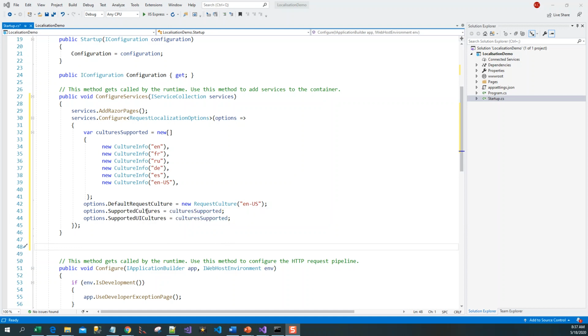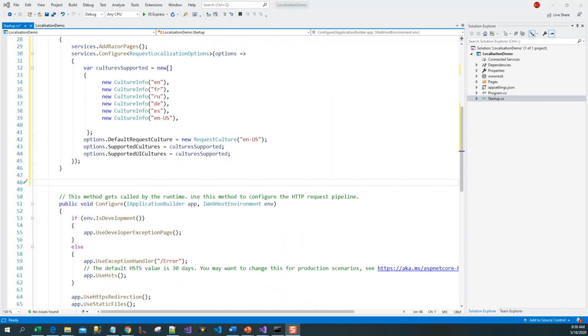And then these are the supported cultures. So options.SupportedCultures is assigned supportedCultures, that is, these are the cultures, and SupportedUICultures supported by the application. UI culture, presently, I will not take in any detail; we will come back to it in a later lecture. These two are basically the same, for the time being at least.